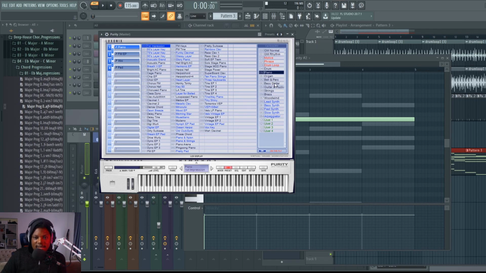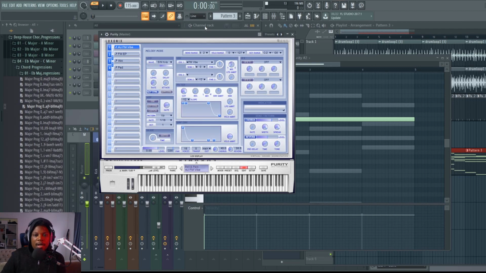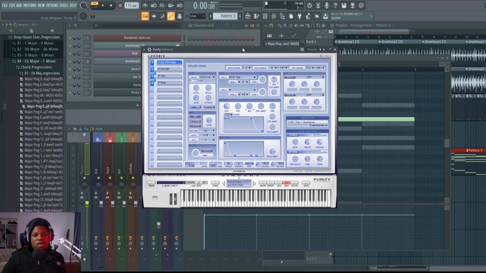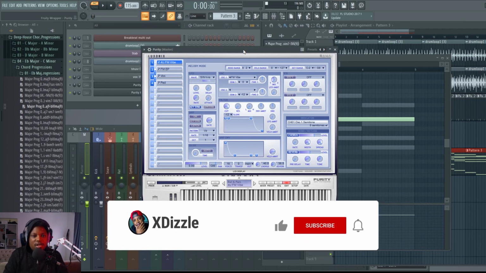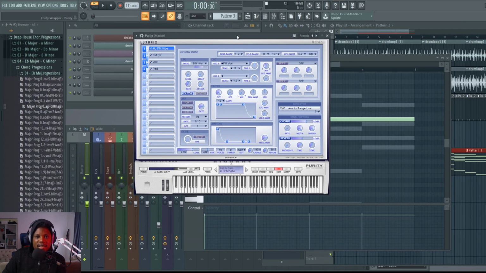But as I said, if you load in a sound, just take a look at the edit page, play around with the sounds, see what you can do, how you can make the sound different, so that it doesn't sound like the patch that you originally loaded up, so your music can sound different from everyone else. Everyone is making amapiano, everyone is using Purity, and we're all gonna end up having the same sounds, and it's gonna get annoying. It'll feel like you're copying other people. So if you use this and you play around with these settings, you will definitely have a different sound because of all these different parameters that you can play around with.